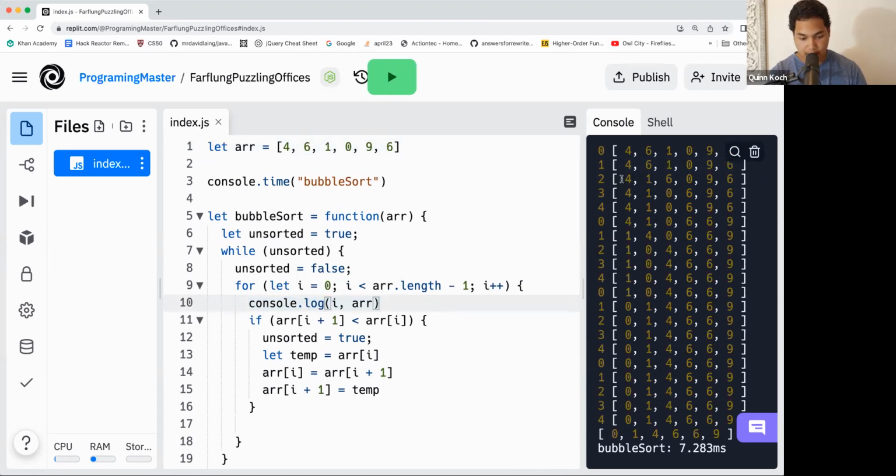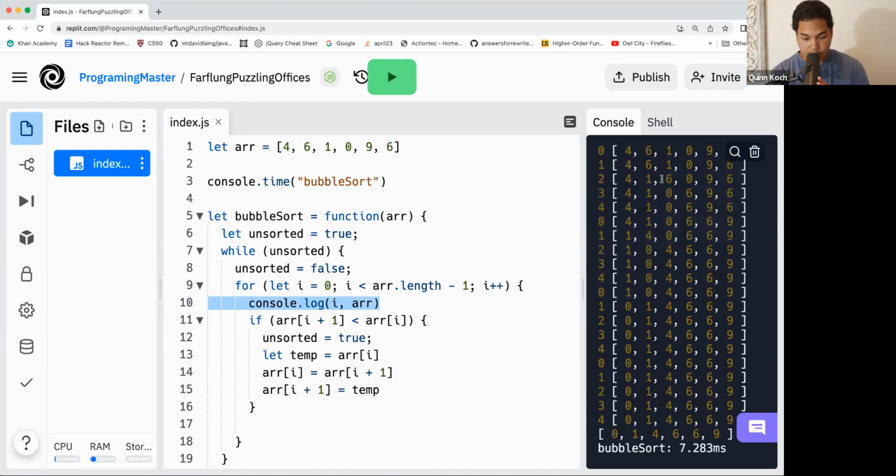It has gone through and swapped the 1 and the 6. Oh right, yeah. Sorry, I'm confused by my own console. When i equals 0, we have it like this. When i equals 1, we're asking, is 6 less than 1? It is. So when i equals 2, we start off by seeing we swapped 6 and 1.